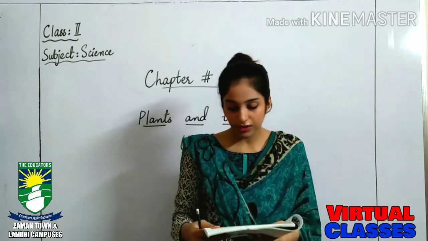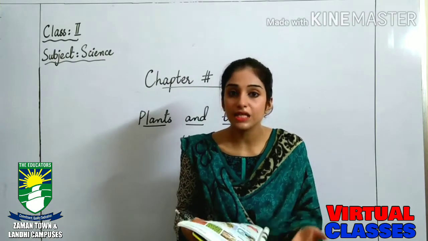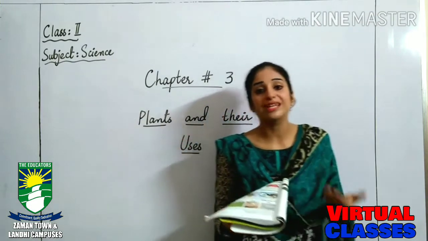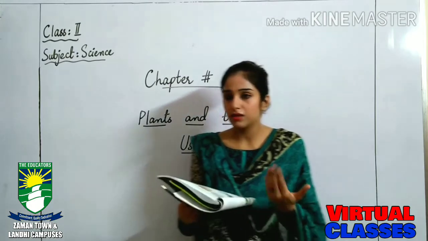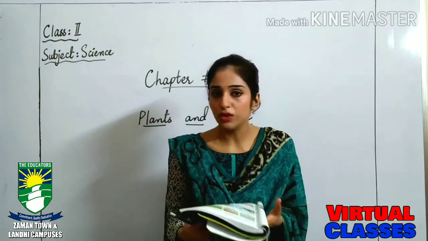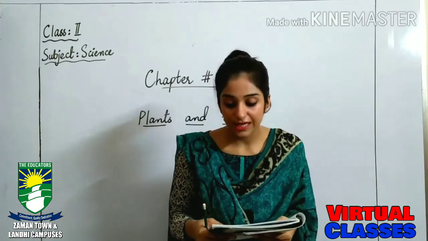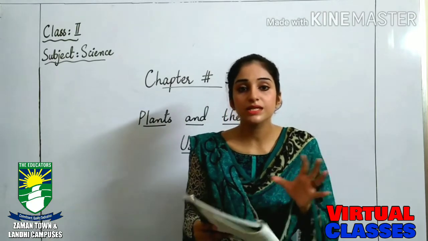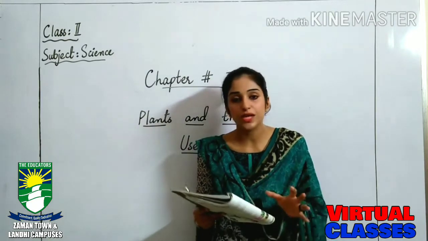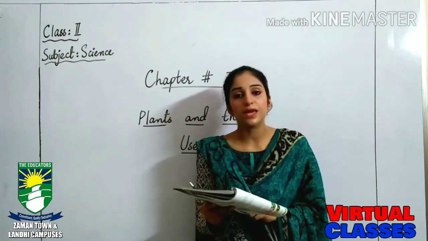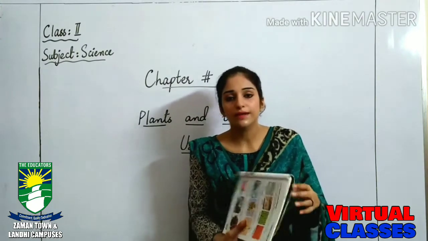Let's talk about the other headings. Food grains from the plants. Now, what are the food grains? I can give you some examples of the food grains like rice, wheat, grams. These are called food grains. Let's read about that. Now, you will have to open page number 17. Now, look at this page.